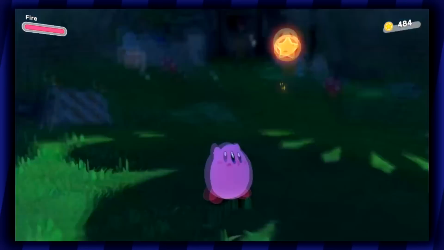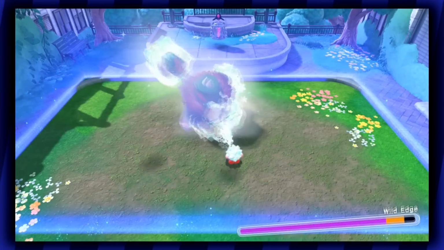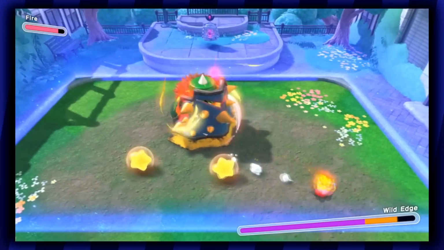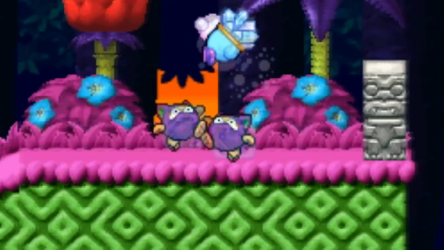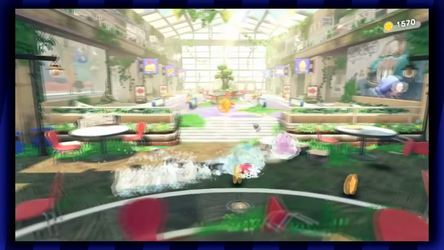Even Kirby staples like Ice and Fire would receive notable changes, as when you use them against bosses, they apply increasingly stronger status effects the more you attack. That alone made Fire one of my all-time favorites in Forgotten Land. Although with Ice, while the freezing effect is cool, I do still wish they would have brought back its aerial move, as I don't see why it couldn't have worked in 3D. It's a really minor gripe, all things considered.